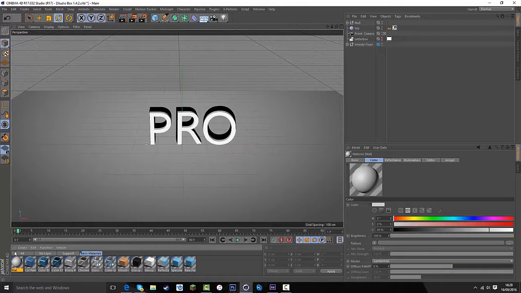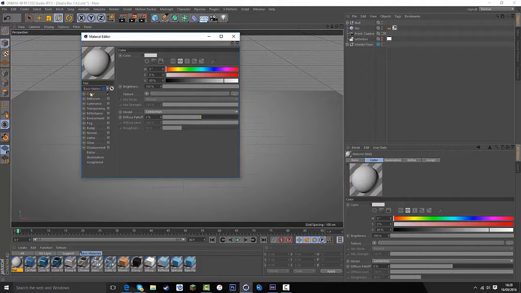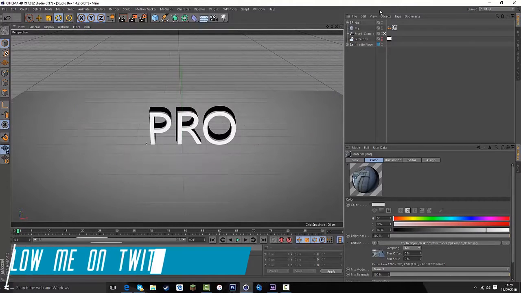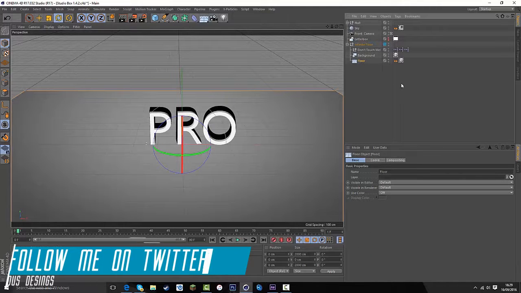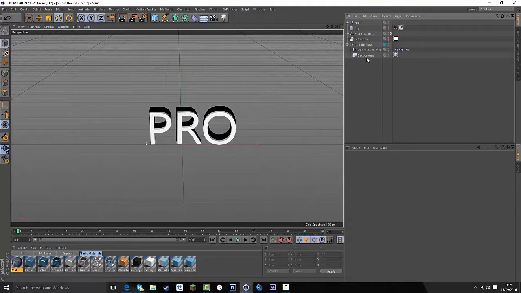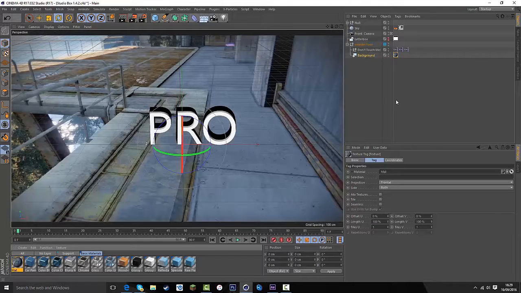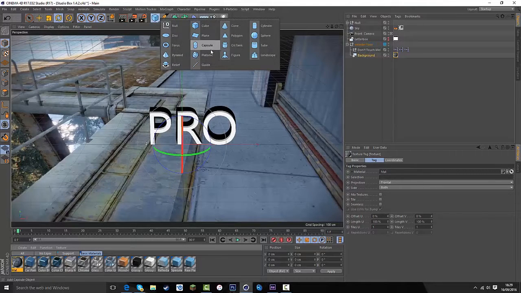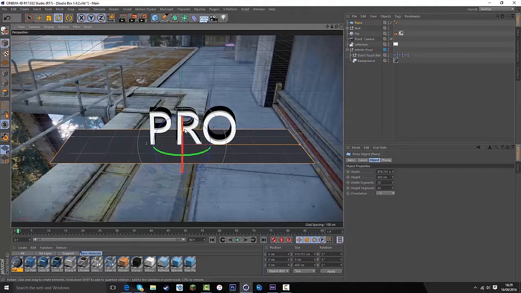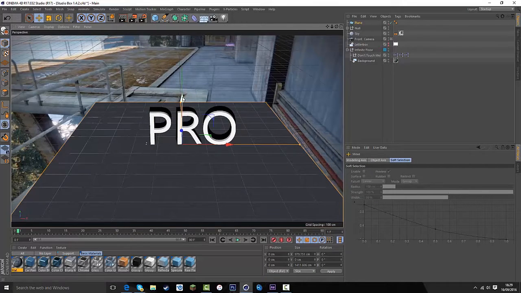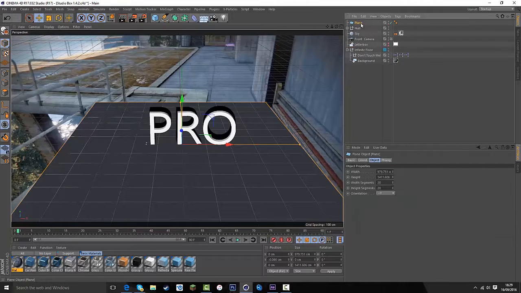So let's double click down here, create a texture, untick that, go to texture, load image, this one, and open up the floor, delete that floor, delete the texture on this floor, drag the image we just brought in onto your background. Let's create a plane, drag that out, we're actually going to move it up a little bit. This is just touching the text.